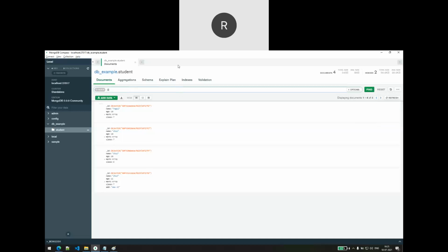Let's say I want to do some filter conditions. So you can use the filter option, and let's say I want to filter using a field name. I'm going to put name, and then the value. Inside this, I'm going to put dollar and then eq, which is my equal to sign. So I'm giving my value here, which should be Rahul. This is the filter query which I have written here, and now I'm pressing enter.